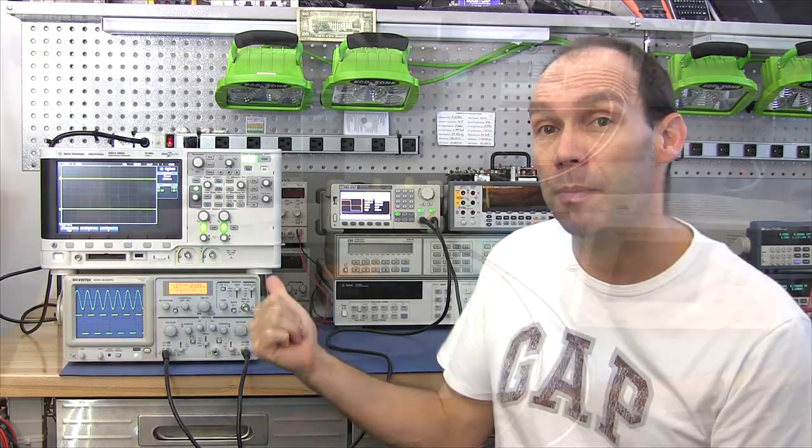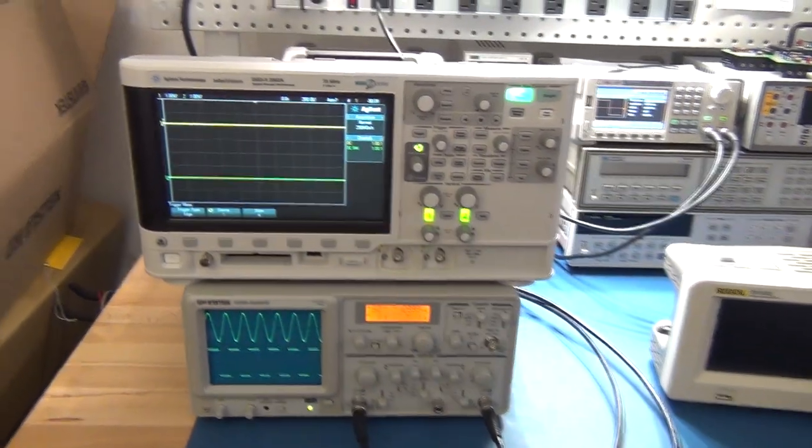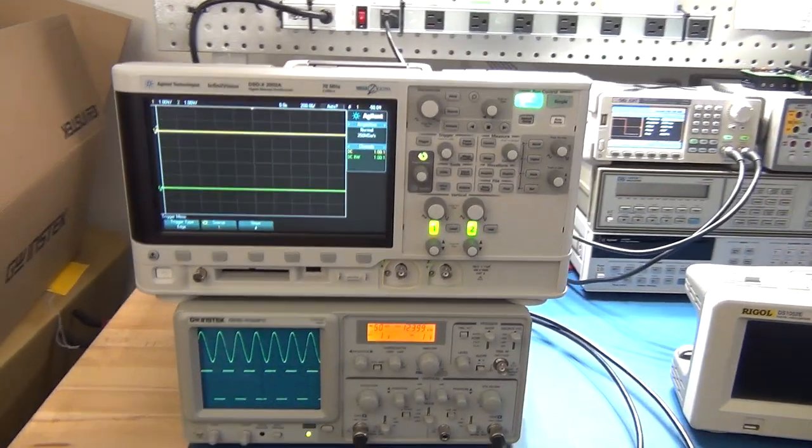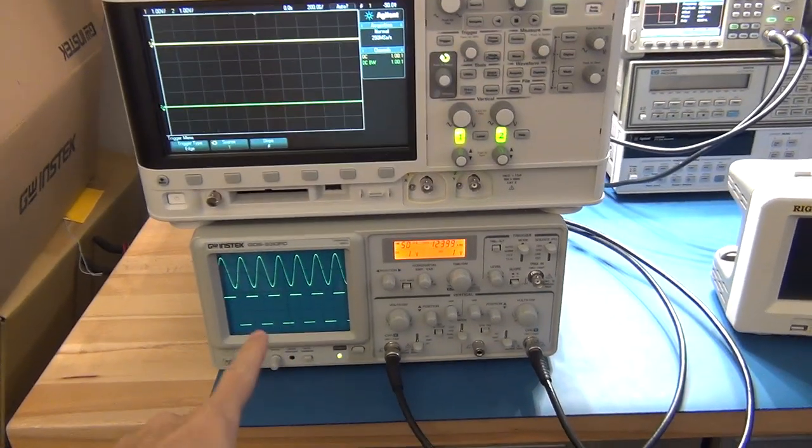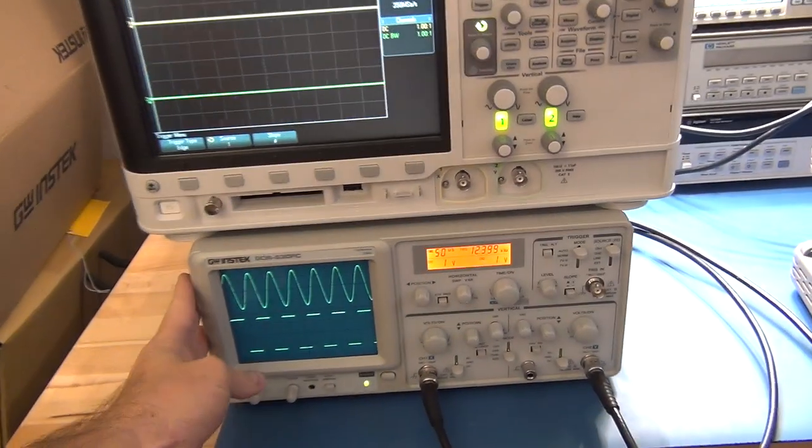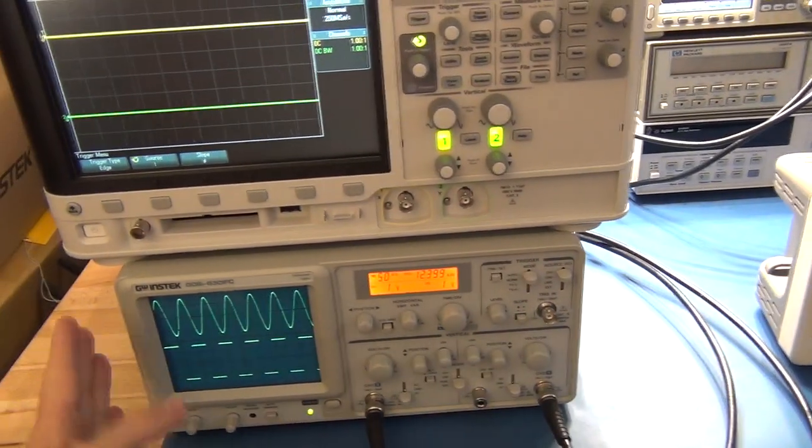So let's take a closer look. The first thing I want to do is give you an idea of footprint, because it can be deceiving and it's something you need to be aware of when considering analog oscilloscopes. This one from GW INSTEC has a very compact footprint in the front. As you can see, it's fairly narrow.